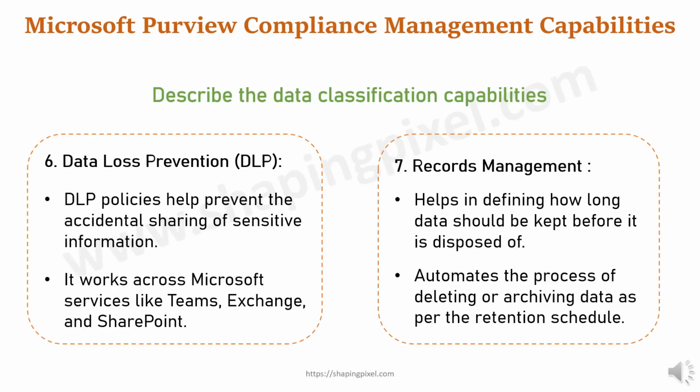Data loss prevention. Data loss prevention policies help prevent the accidental sharing of sensitive information. It works across Microsoft services like Teams, Exchange, and SharePoint. Records management helps in defining how long data should be kept before it is disposed of. It automates the process of deleting or archiving data as per the retention schedule.